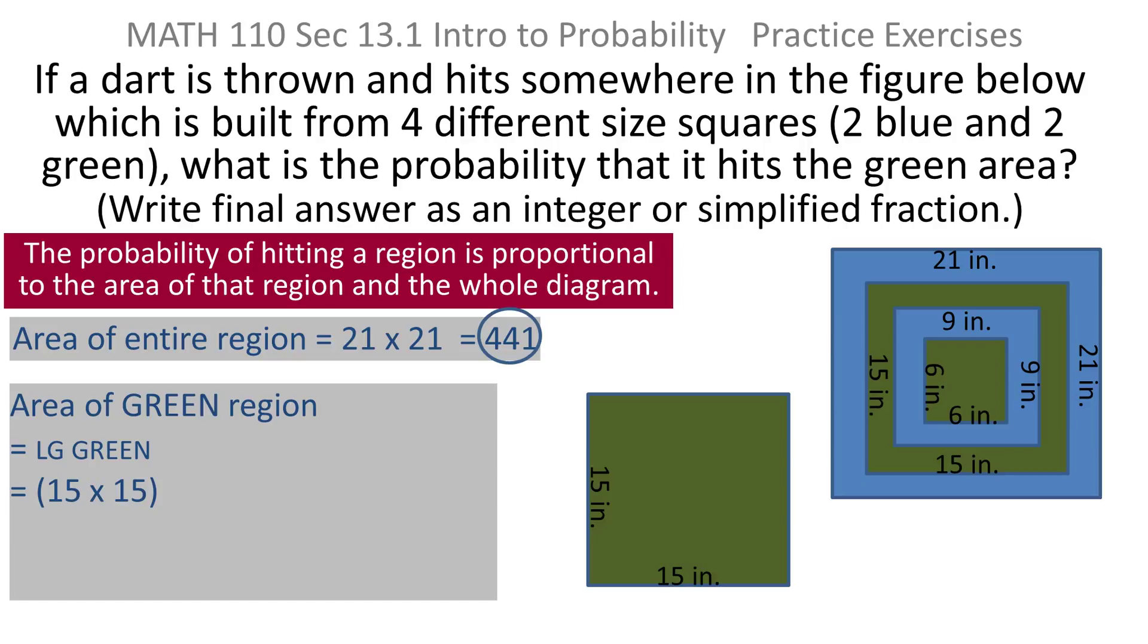I can see that the answer for the area is going to be 15 times 15. But part of that green is covered up by the blue. So on top of this green, there sits a blue square, which is 9 by 9. So it pops right on top of it. If I pull that 9 by 9 blue square out and put it on top, I need to subtract its area from the green because that's covered up. The area under that blue now is not part of the green area that I can see. So I need to subtract off the area of that smaller blue square, which is 9 by 9.